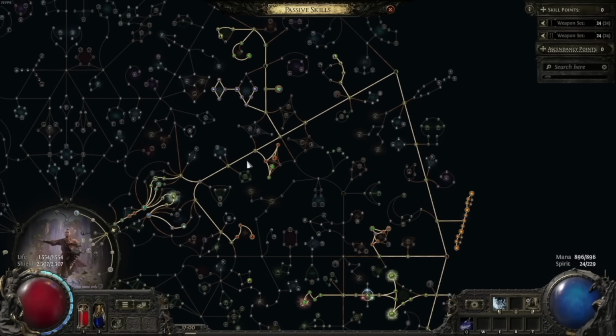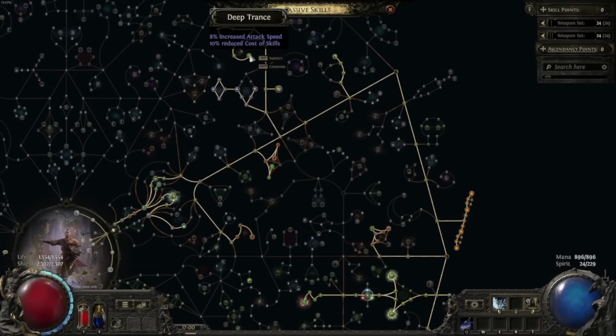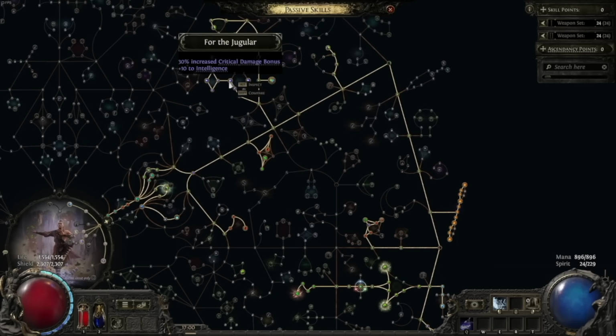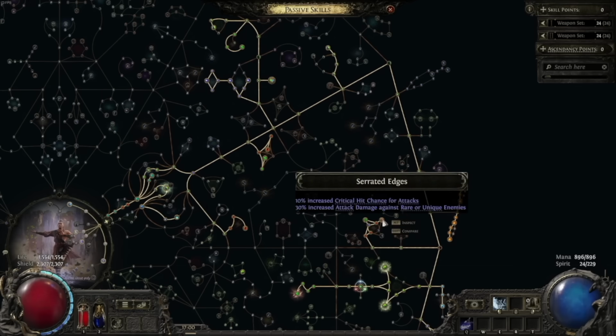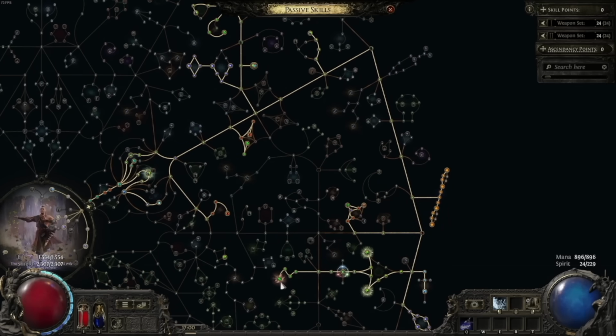We get these nodes here: Killer Instinct, Tenfold Attacks to boost our damage even further, Deep Trance increases our attack speed, and then we get these critical hit nodes here, which are all great for boosting DPS. Blinding Strike is a big attack damage bonus, and then we also get Sharp Sight and Serrated Edges. Falcon Technique down here is a near 15% attack speed bonus depending on your dexterity, and that gives me nearly 10k DPS, so it's well worth getting.